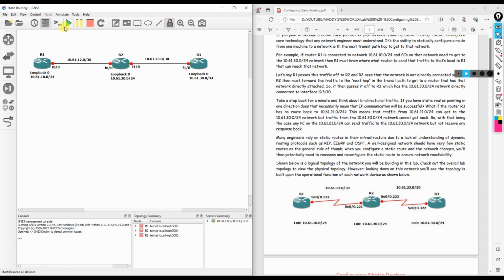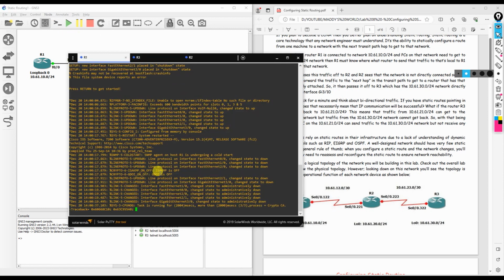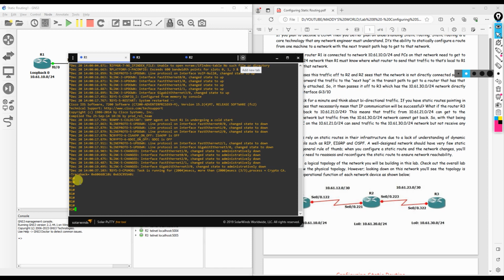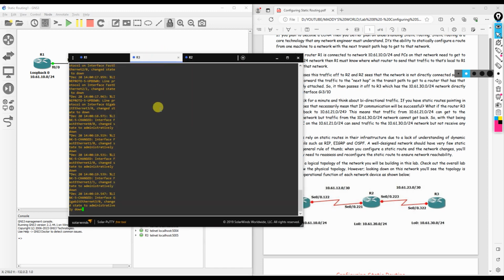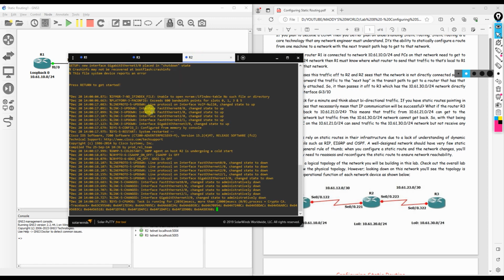So moving on to the next part, we will restart all the devices and open the console of all three routers. So all the devices have started. We will click on this, console connect to all nodes. It will open the console access to all the devices. So now we are in the console of all three routers. After boot up, you can see this is the R1 router. Similarly, this is R2 and R3. So this is the R3 router and this is the R2 router.